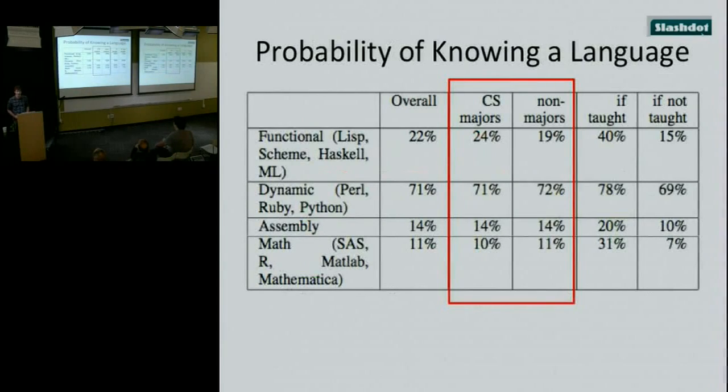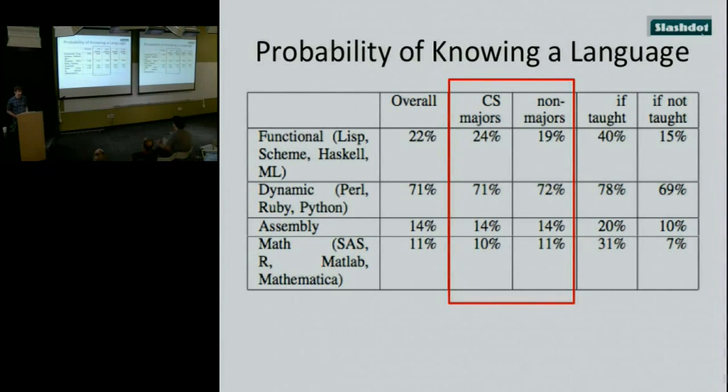So we took a look at what happens in school, and whether what we do there matters at all. If you look at the labels on the left column, we asked for different categories of programming, like functional programming like Lisp and Scheme, or dynamic programming like Perl and Python, or specialized systems like assembly or like MATLAB and Mathematica. For each one of those categories, we wanted to see how what you did in school influenced what languages you know today. The first thing we looked at is whether you're a CS major or not.